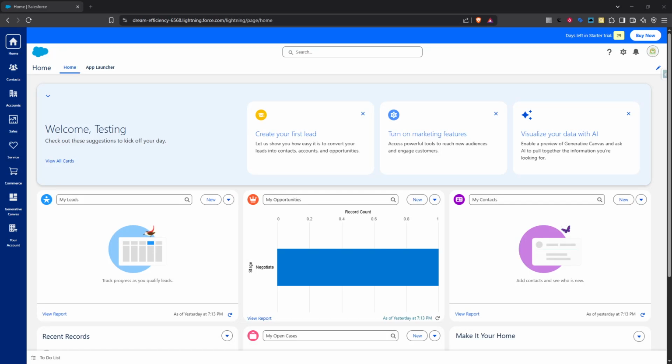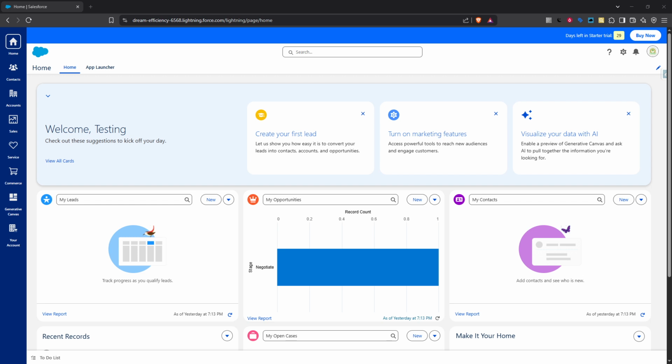In today's video, I'm going to teach you how to use files in Salesforce CRM. Understanding how to effectively manage your files in Salesforce can greatly enhance your productivity and ensure you have all the necessary documents at your fingertips while working within the CRM environment. So, let's dive right in.